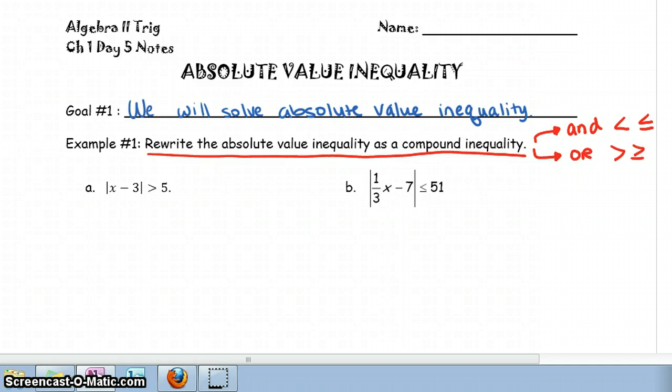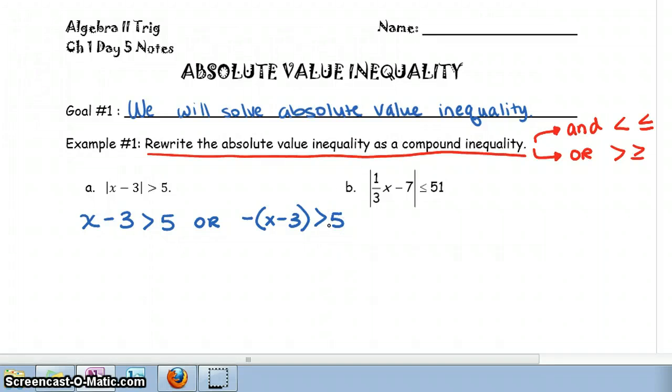Let's go ahead and look at the first one. We have the absolute value of x minus 3 is greater than 5. An absolute value is the distance away from 0, and since there are two directions where you are away from 5, we do have two inequalities, as we learned in the earlier sections. So the first inequality will be x minus 3 is greater than 5. And since it is greater than, it is an or problem. And the second one will be the negative of x minus 3. Notice it's in parentheses, is greater than 5.